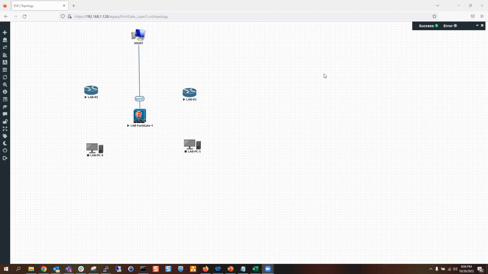So we're going to go ahead and go over layer 2 on the FortiGate, right? And I know that's a hell of an intro. You guys are probably thinking, why are we going to do any layer 2 on a FortiGate? Well, it has its benefits. It has pros and cons. But what we're specifically going to touch on is the technology within FortiGate called a virtual wire pair.